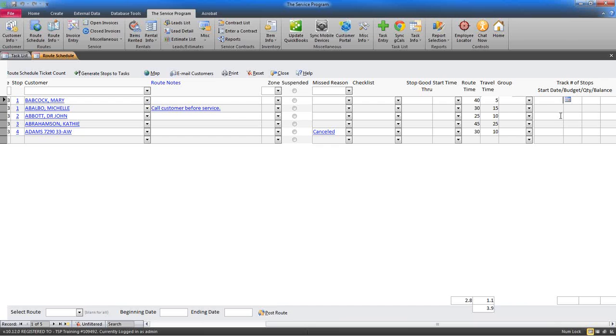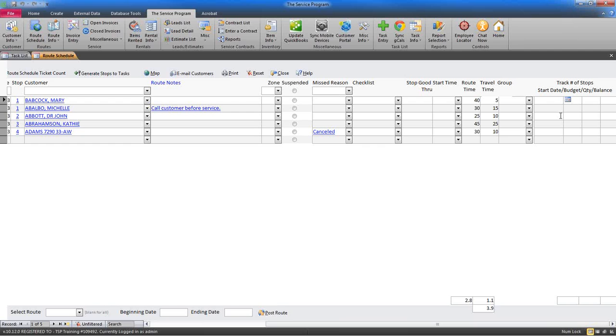And then on the very far right, you have a way to track the number of services. This is based off the number of route tickets created for a customer, which we'll discuss in a moment. Basically, a route ticket is a service slip or a work order for these reoccurring services that the guys either fill out on their mobile device, or you could create in the office if you're using hard copies, pen and paper.